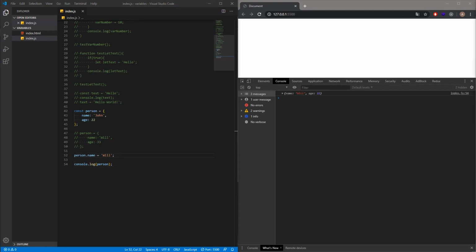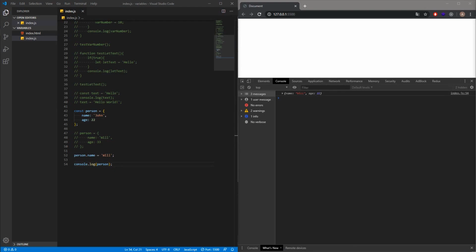And this is a big problem because we cannot change the reference which stores our variable. We have tried it over here. It was not possible. We got an error, but we are able to change the fields of our object. We are able to modify it, right? And this is not what we are expecting from the const type variable.